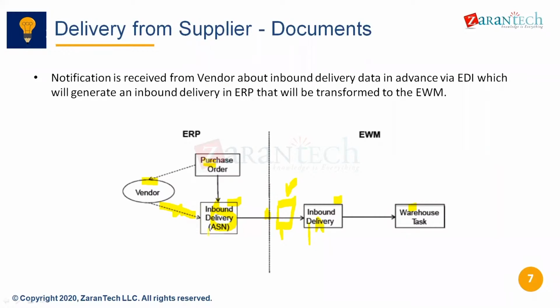We will store these individual pallets as handling units in the warehouse. So the material has to be packed first. The packing can be done by the vendor. They can do the packing, label it and send it. So the system will know through the inbound delivery that they have sent us the packing information. Inbound delivery is created, and they have given us the handling unit number also. We just scan the handling unit number barcode. We know which handling unit, which delivery it is.